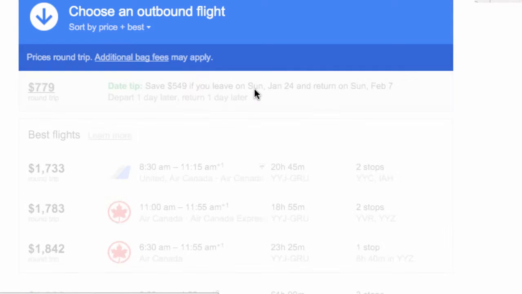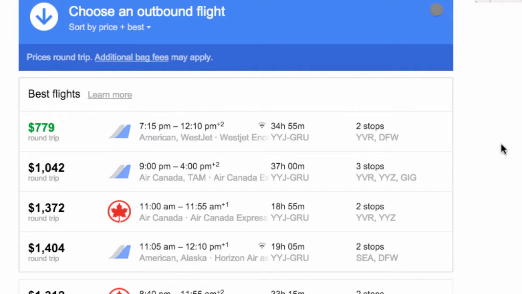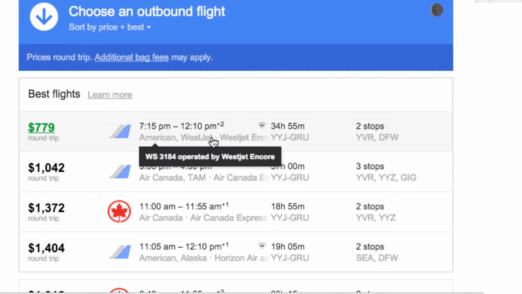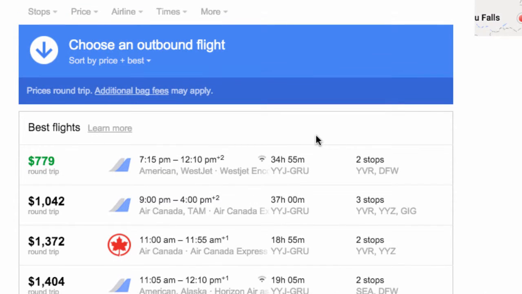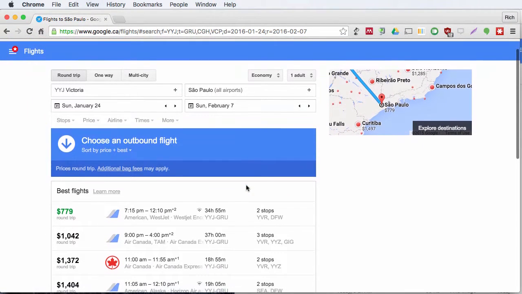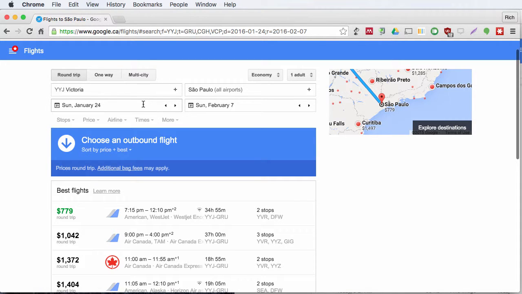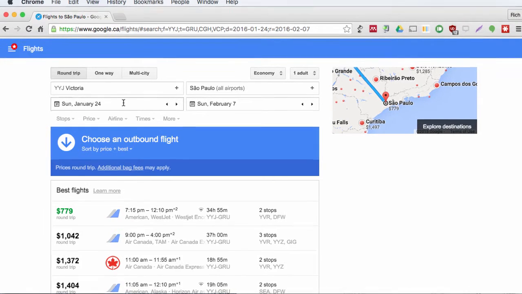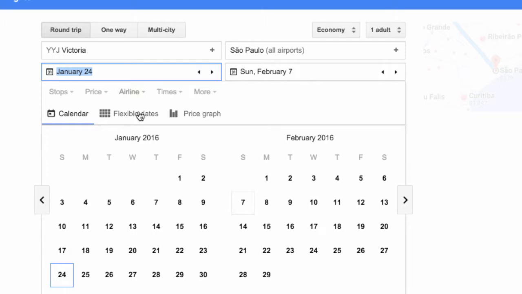So I'm going to click on that, take a look at the flight there. And looks like the $779 flight is a 34-hour travel time, which isn't great. It's not 61 hours, but it's definitely not 19 or 20 hours. So you know what, that's not bad, but I'm going to see if maybe I can do a little bit better. And one of the ways that you can check out other flights and look for the best deals on flights is to click on your departure date and then click on the flexible date button.